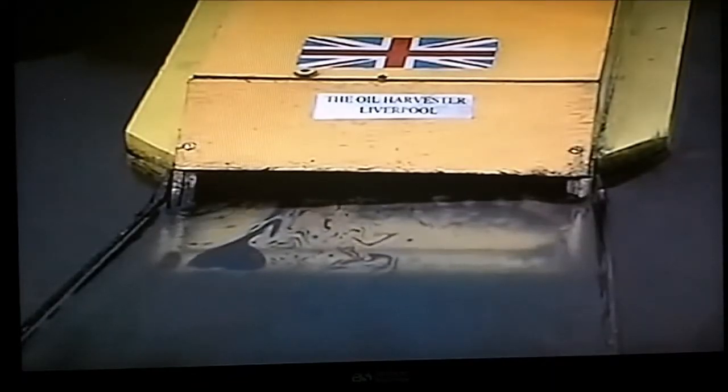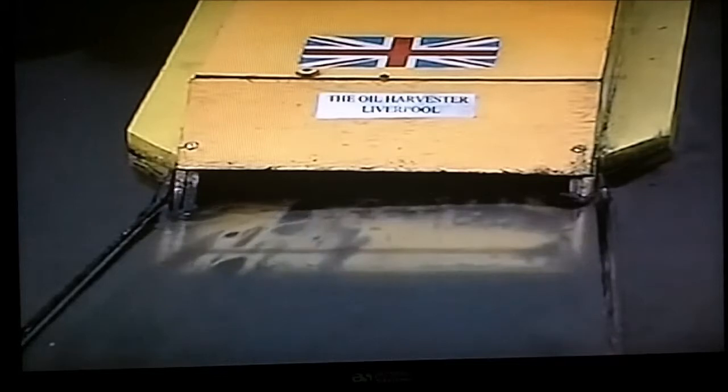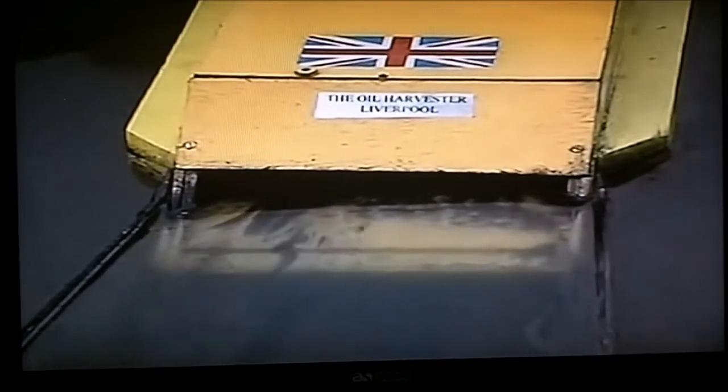Collection of spilt oil is vitally important for the environment and saves the enormous cost of coastal cleaning. There is also the bonus of the sale of the collected oil, as it is possible to collect 100% of any oil spill if caught early enough. All ships and offshore well drilling should have two oil harvesters on hand to prevent disasters that cost billions of dollars and the slow destruction of marine life in all its forms.